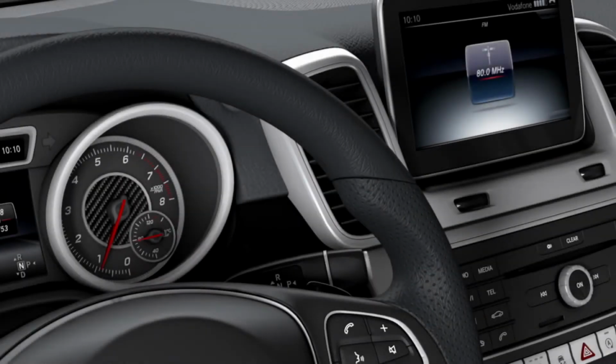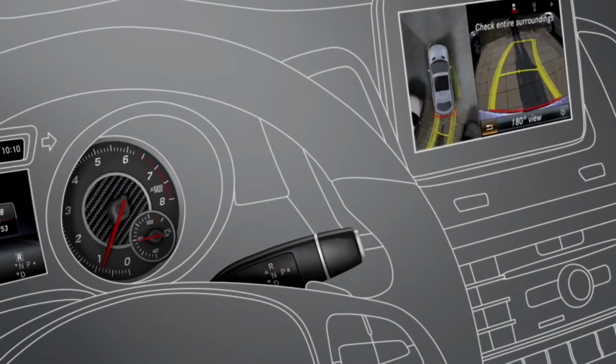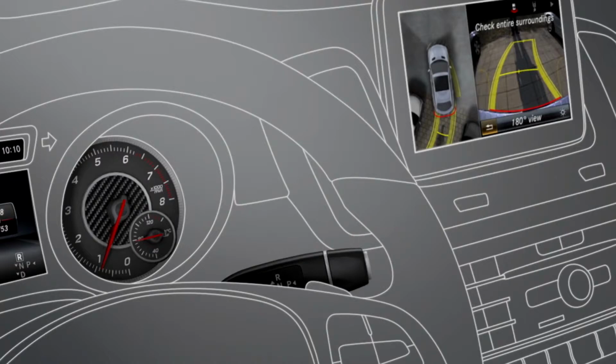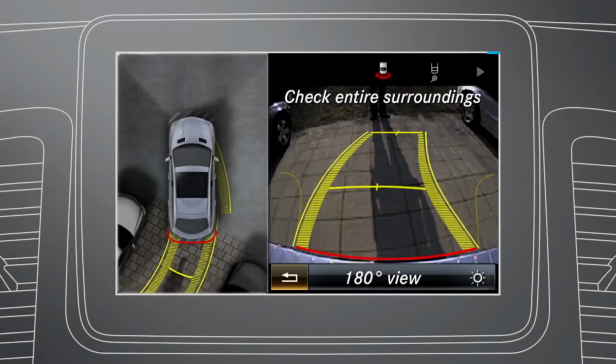You can also show images from the 360-degree camera automatically by engaging reverse gear. To do so, the Activate Automatically in Reverse Gear function must be selected in Command Online. The area behind the vehicle is shown with guidelines in the command display, and the top view is displayed as a split screen.